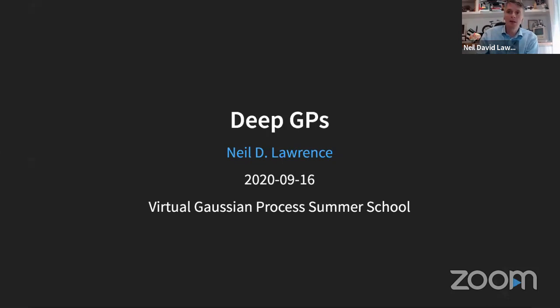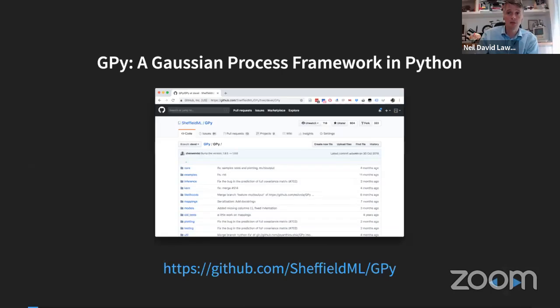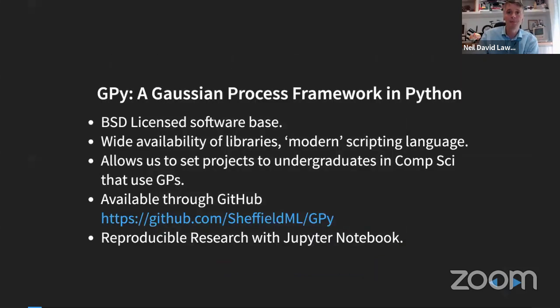So we're going to do a little bit of review of those, but I checked their slides. And so what I'm going to be saying is the same stuff, but in a different way, which I think is one of the things we always try and do on the GPSS. So deep Gaussian processes. Well, the notes, just to say that you'll be using GPy in the examples, plus a piece of software that Andreas Damianou wrote when he was developing deep Gaussian processes as part of his PhD called PyDeepGP. But it's all there for install via Git. Hopefully it should all run on Colab.